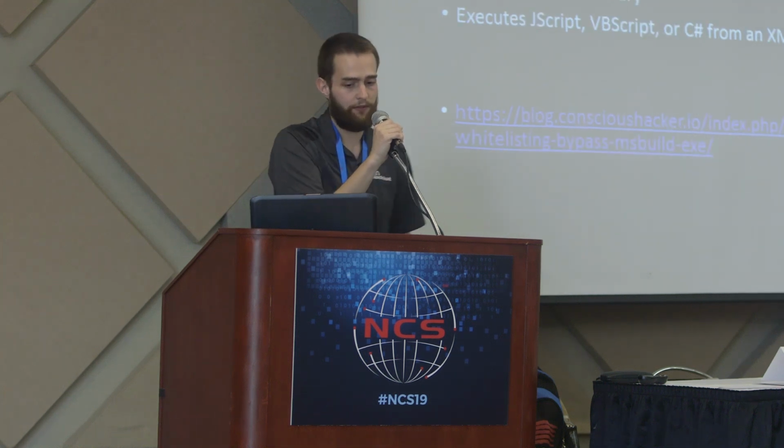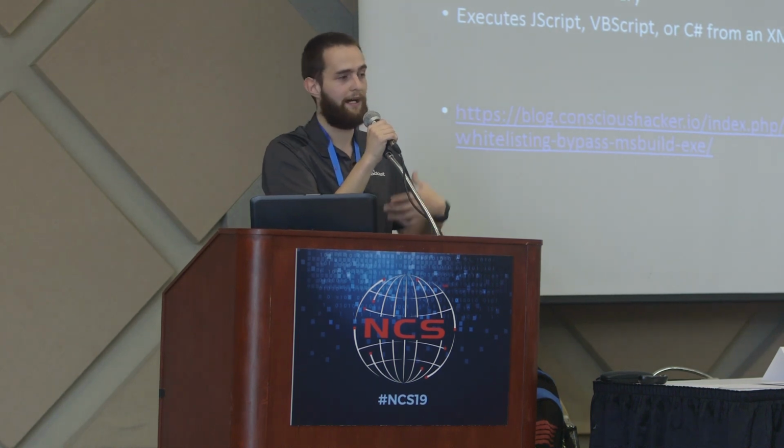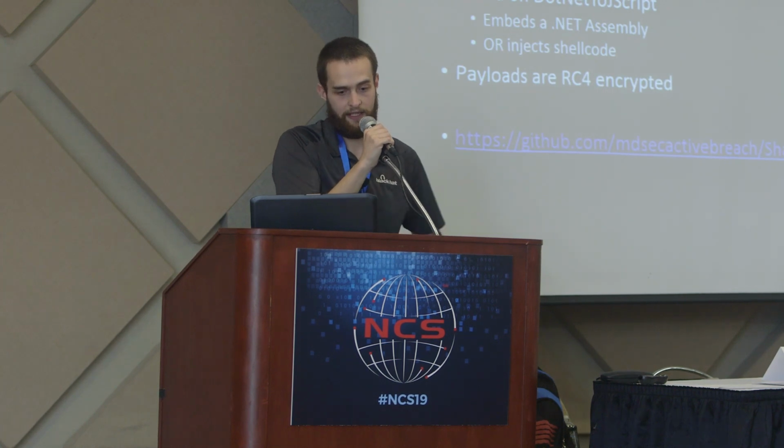Another example of this is MSBuild. It's another application whitelisting bypass. It's a signed Microsoft executable that's used behind the scenes for all compilation on your machine. So if you're building something like C or C++ or C#, it's using MSBuild behind the scenes. Visual Studio uses it. You can give it an XML file that's properly structured with scripting code in it, and it will just run it through MSBuild. And that way, if you can't run code anywhere else, you can run your Mimikatz or whatever you want from, again, an XML file. And it's an application whitelisting bypass. That was what we talked about earlier with, it's a UAC bypass using COM. I'm going to skip through that.